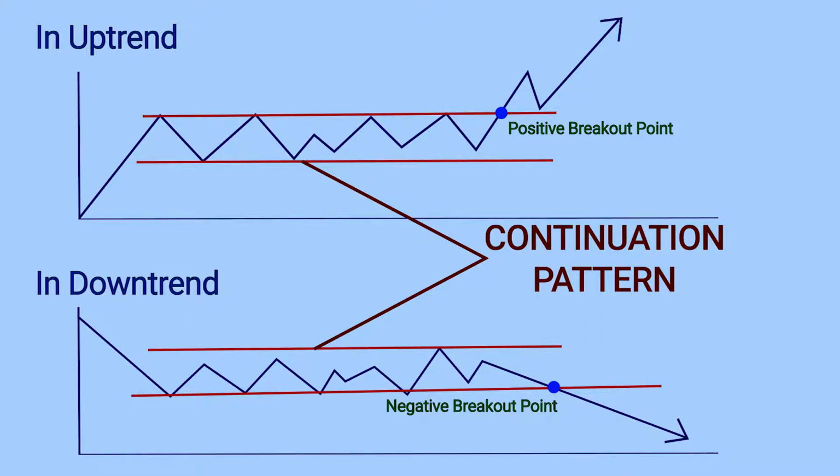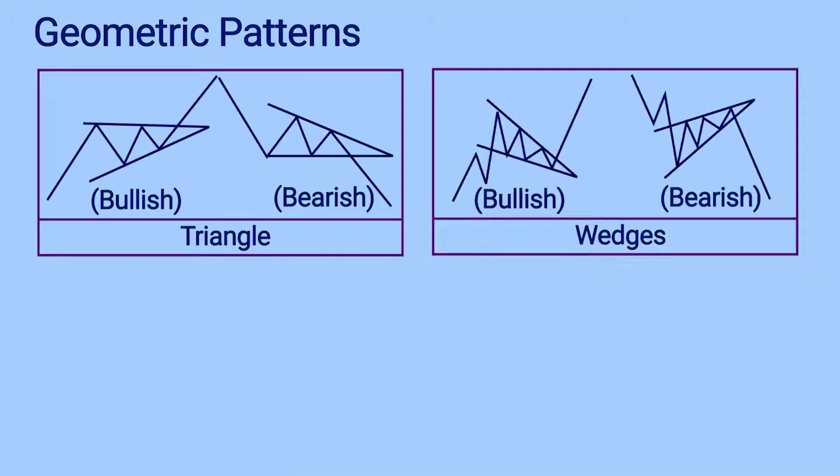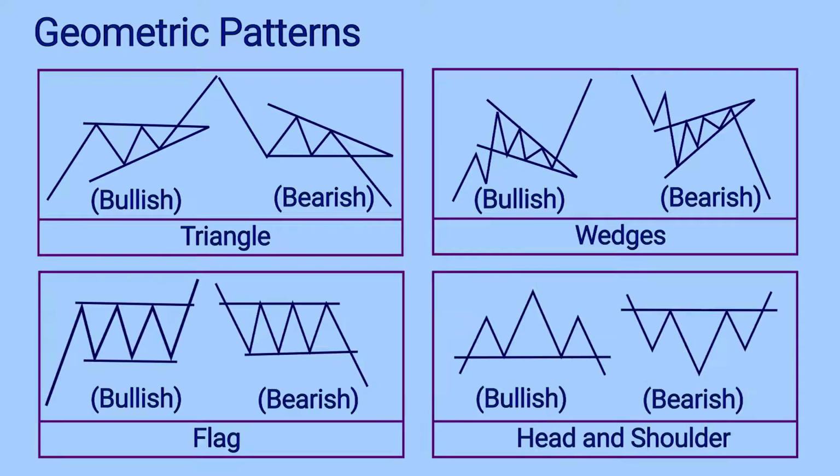During this price consolidation, at the bottom reversal, at the top reversal, and also during the intermediate price consolidation, the price normally takes the shape of a geometric pattern. It can be a triangle, it can be a wedge, it can be a flag, it can be a head and shoulder. We will discuss them in detail one by one. But one thing you should understand is that once we recognize these price patterns, there is a defined way of trading them. We can enter the trades with a stop loss.